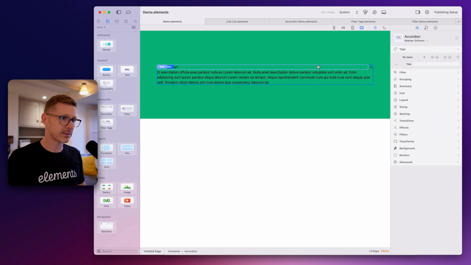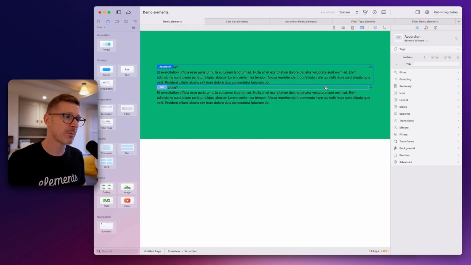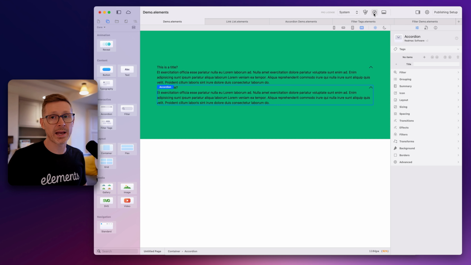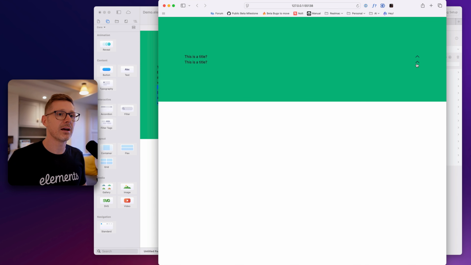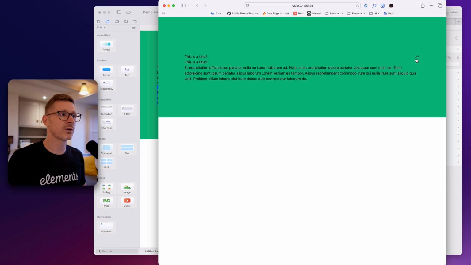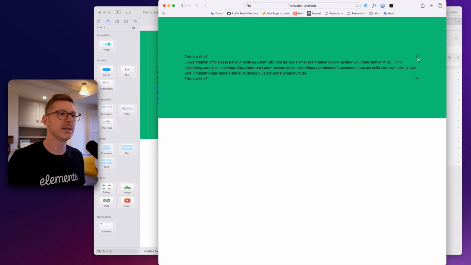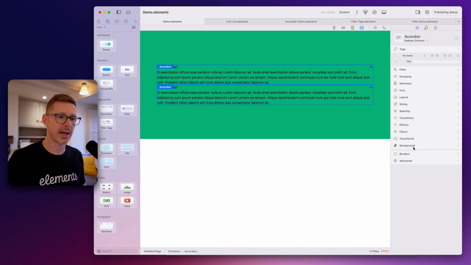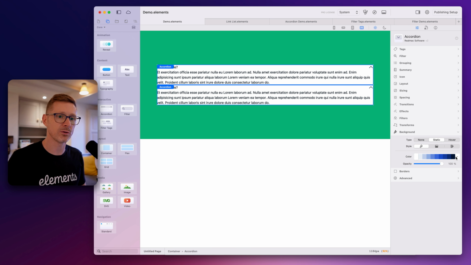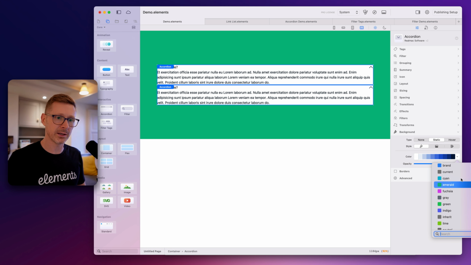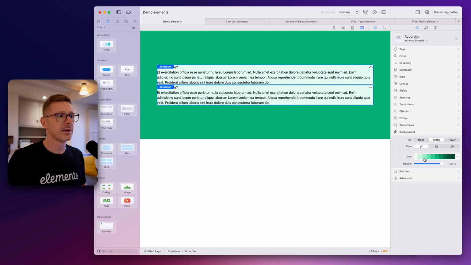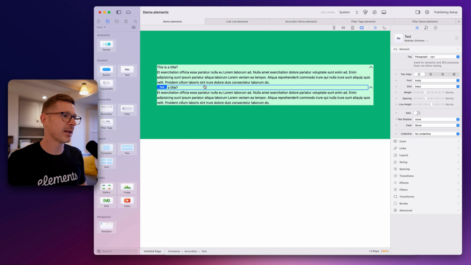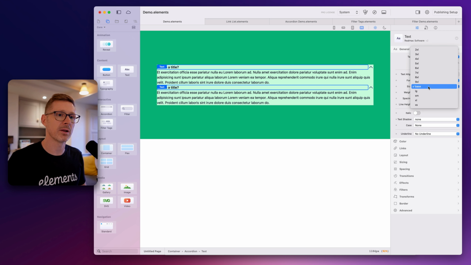Let's duplicate it. I've just pressed Command C, Command V. Duplication is on the list to add, Command D. So there we've got this nice little accordion that works, nothing too fancy. We could go and update this. So I'm going to select both accordions, and let's set the background to, what color were we on here? Emerald. Yeah, we'll set this. We'll set the accordions to a light emerald color, and let's make the title on both of these bold, and we'll make them a little bit bigger.